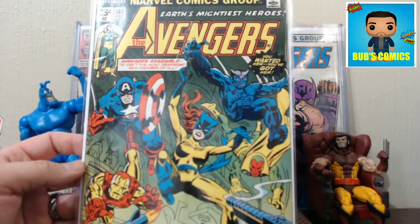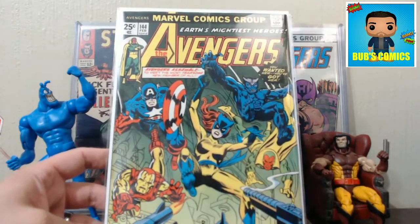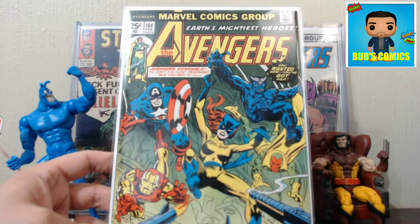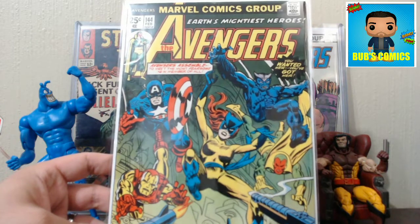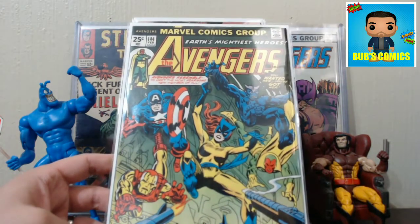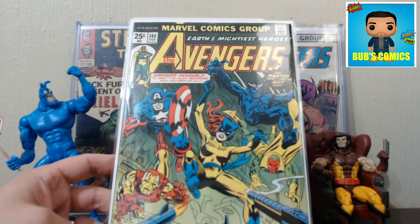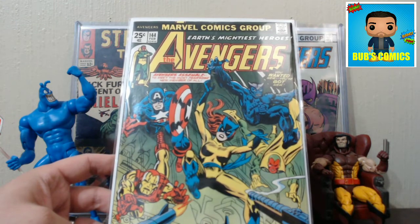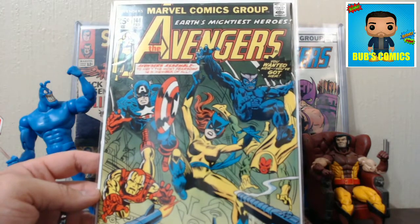Anytime I see a dealer with a price guide out, I'll dig through their long boxes. Now, if it's just a regular dealer, they're using eBay prices or whatever, I usually don't break my back across their long boxes. But when I see a price guide out, that's a great time to start digging through long boxes, because a lot of times the dealers will have things that are not priced in the current market. They'll be a year ago's prices or even worse. So sometimes they don't even get the newest price guide. Sometimes they're working off a price guide a year ago. And when those things are printed, they're already outdated.